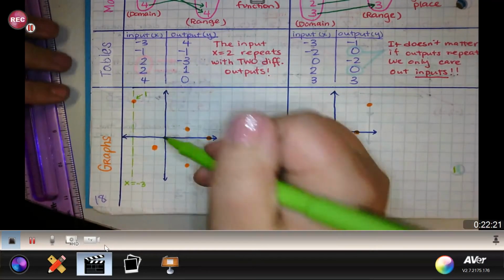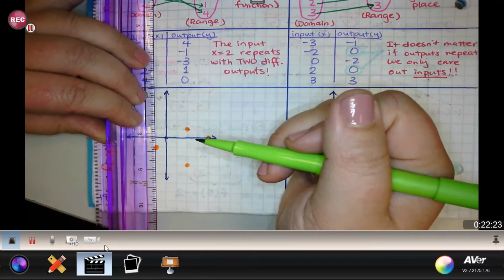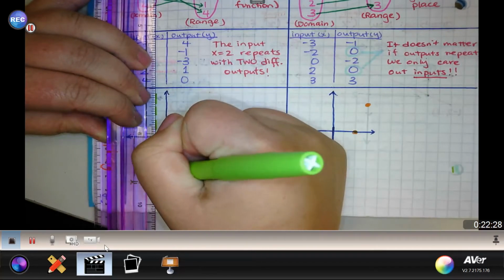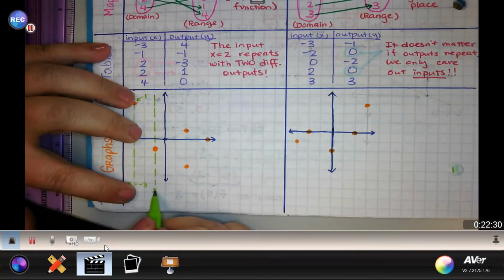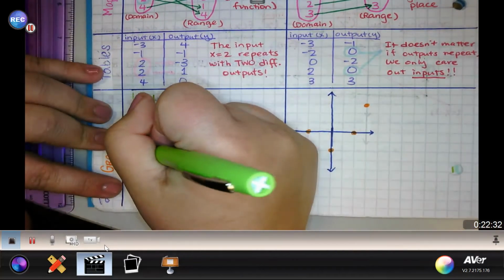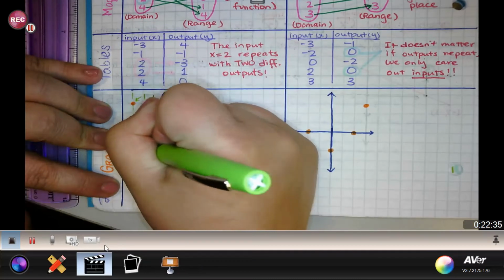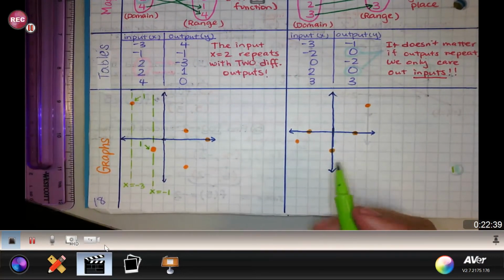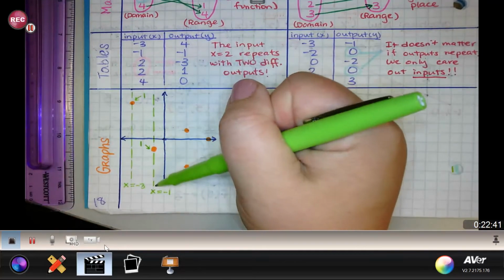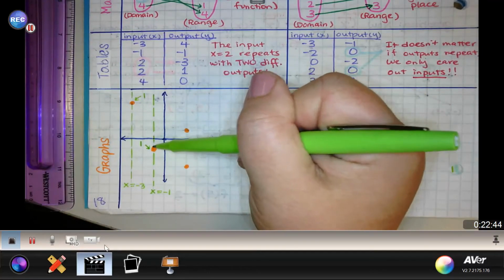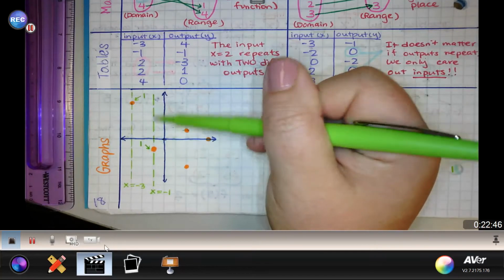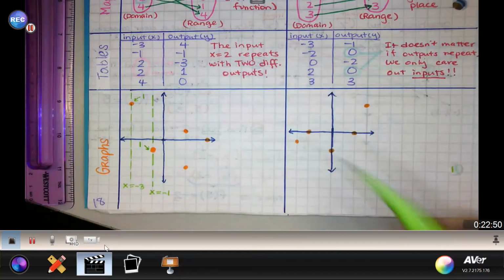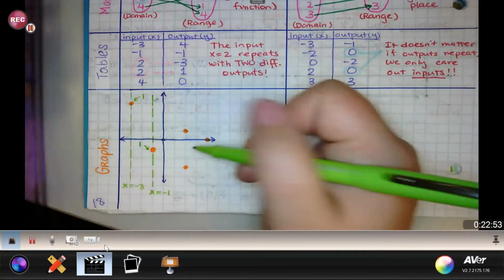Okay, then here, if I put a vertical line through this point, again, this is x equals -1, and again, it only hits in one spot because -1 only maps to one place as well. So it's showing you that this is an input, and every time it hits a point on the graph, or a curve, that represents outputs. So then we get to this one here.